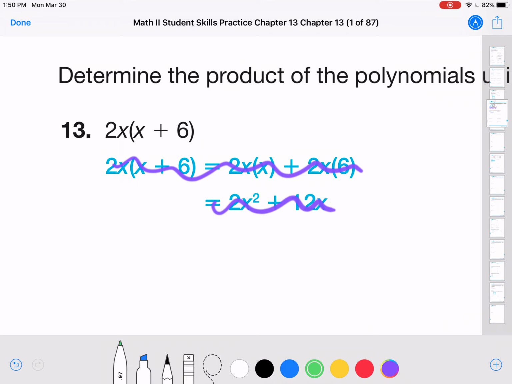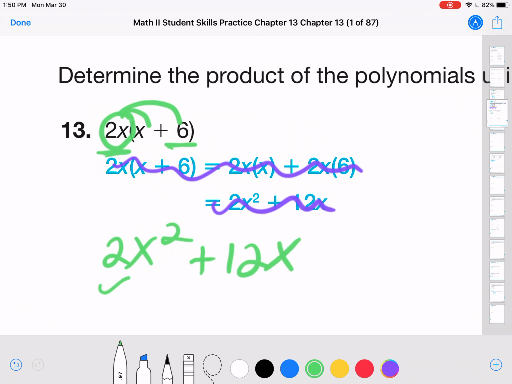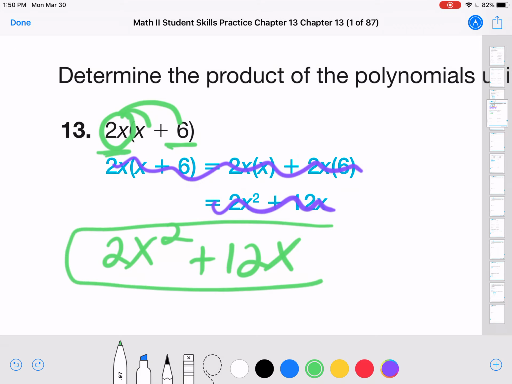So for the distributive property, it's essentially foiling, but kind of think of Math 1 when you guys saw something outside of parentheses, touching the parentheses, and you're going to multiply that to the inside. So 2x times x is going to be 2x squared. Then 2x times 6 is going to be positive 12x. You cannot combine these. One has an x squared, the other one has a regular x, so that's your answer.